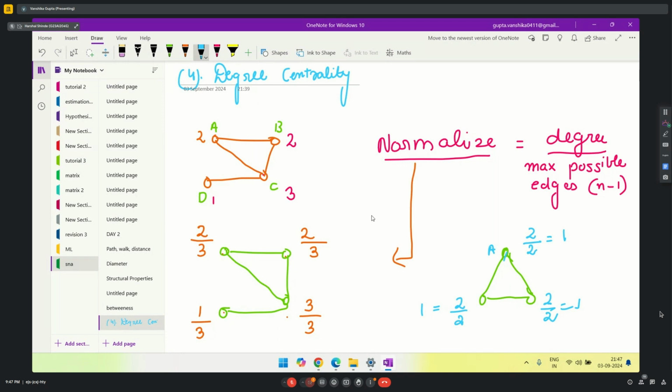So I suggest we stop here. Now, in structural properties, there are 4 properties left. One is clustering coefficient, which we already studied, but we'll go a little deeper into it. Next are clique, k-plex, and k-core. Clique, k-plex, k-core and clustering coefficient we'll see tomorrow, and after that we'll start with signed networks.